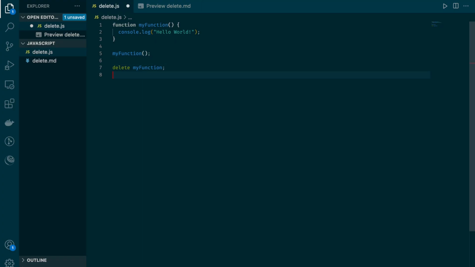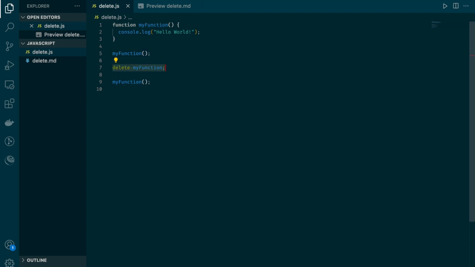Let's call it, then after the deletion, we call it again. This my function prints out this hello world. So this is a standalone function. It is not a property of any object at all. So this works fine. It prints out the hello world.